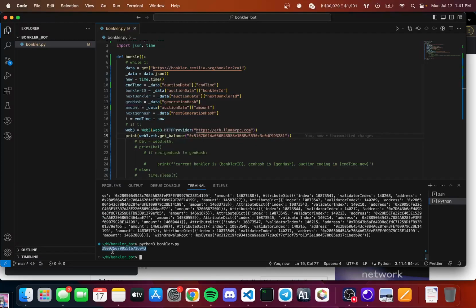Cool. So this is the total amount, right? Ethereum has 18 decimal places.